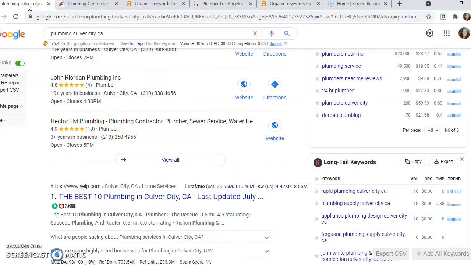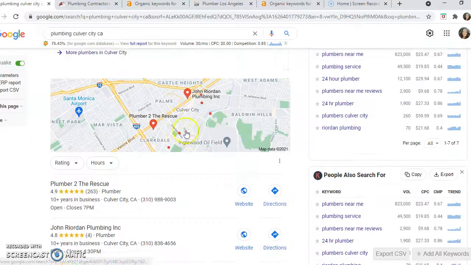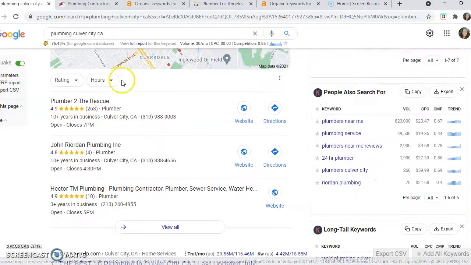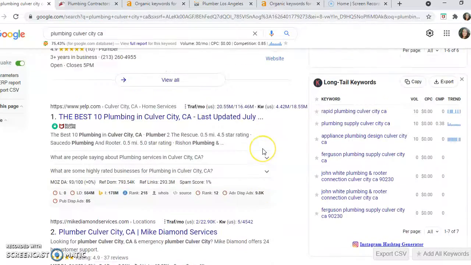I'm going to go into Google here, like everybody does for services, and put in Plumbing Culver City. What you're going to see at the top are companies that are running ads, the map, and just below that is what we call the Google Map Pack. This is where you want your website ranking for your service area, and you can do this across multiple areas. Below that is what's called the organic listings.